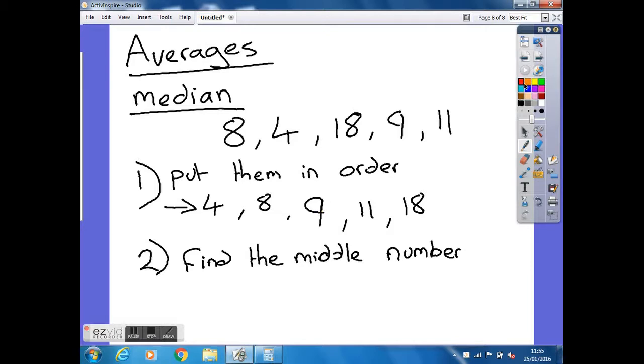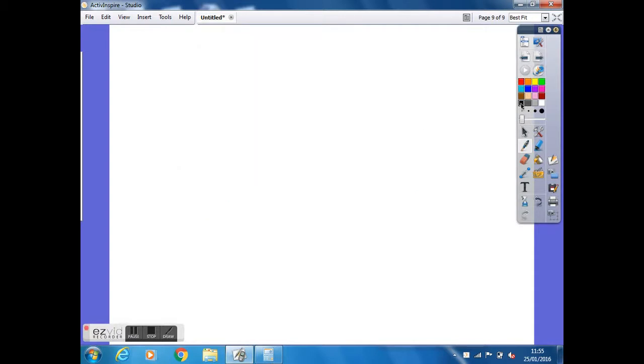So what we can do is just tick them off one at a time. So we'll tick one off this side, tick one off this side, and carry that on until again you find that middle number. Like I say, it's quite easy for this one to find it, but if you've got a number sequence with a lot more numbers, it can get a lot harder. I'm going to look at one more example quickly.